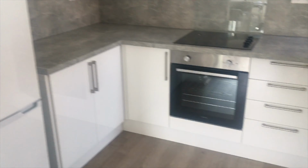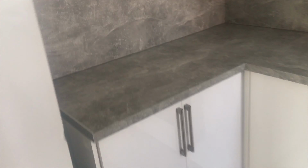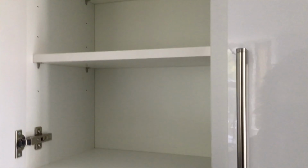So the kitchen attached, we got that little marble texture. We're living lavish over here. But yeah, we got the cupboards here. Oh, I'm sorry, we got something in there. Got a cupboard too. And then, you know, we got them things. I don't know what this does. Does it suck up the smoke or something? I actually don't know what it does. And then obviously another cupboard.